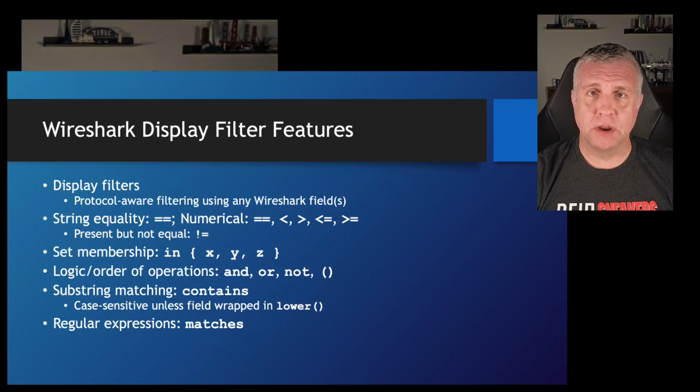And to maybe cast or dynamically change what those are going to look like, you can cast a field to lowercase by saying lower, and then in parentheses, put the field that you want to transform to lowercase. That's especially helpful when you're doing a contains search, though, because it allows you to look for just the lowercase version instead of having to look for all of the many variations of the different case-insensitive searches.